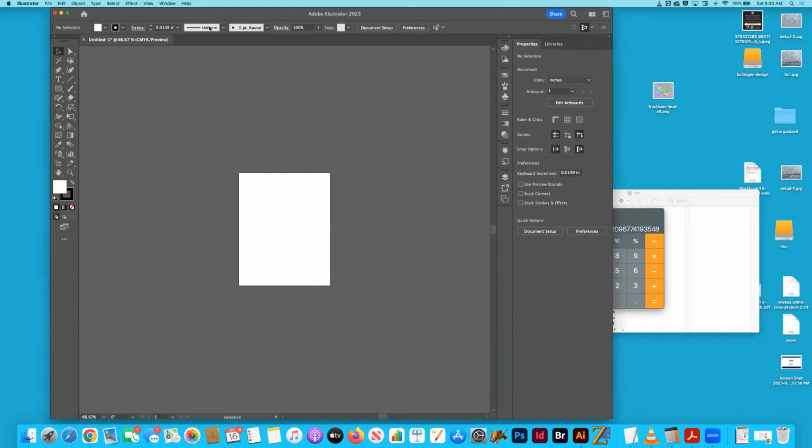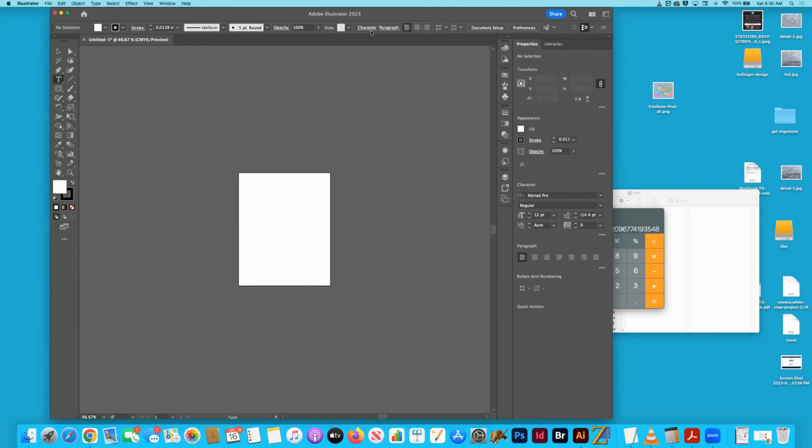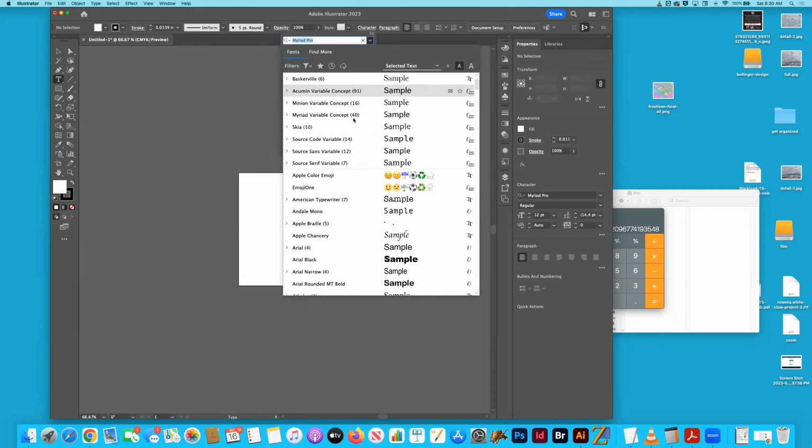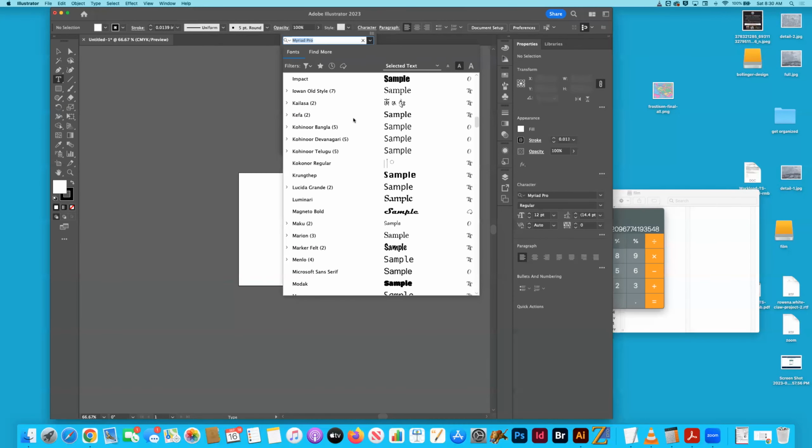Coming up here, one moment, folks, Essentials Classic. If we go over here to character, you can see there are so many out-of-the-box fonts that can be used. But I really do believe that creating a custom font or a custom typeface or custom letter forms can really enhance the quality of a project.